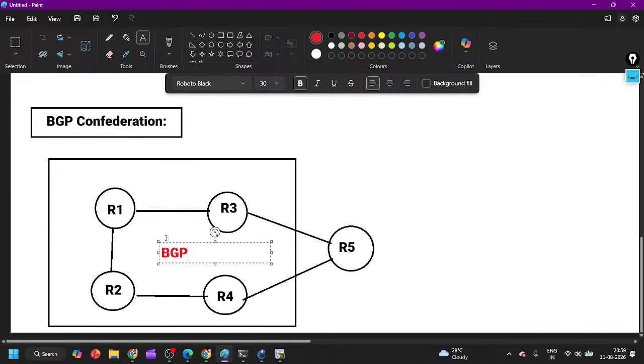BGP 500, BGP 100. BGP 100. Is there any issue? Here we have an IBGP session.